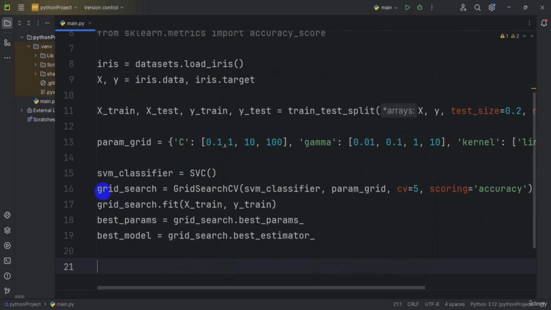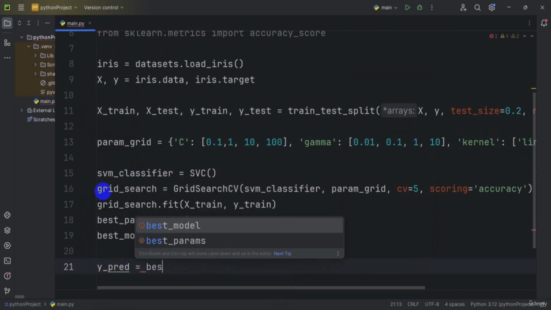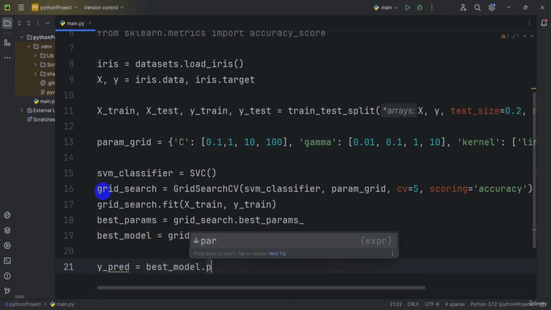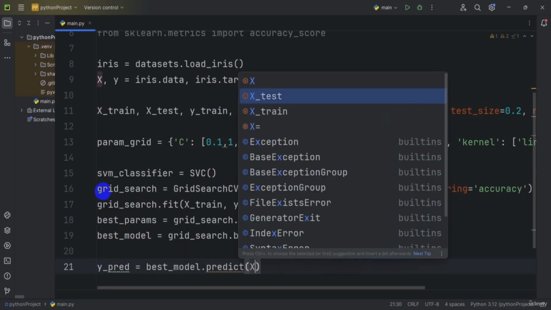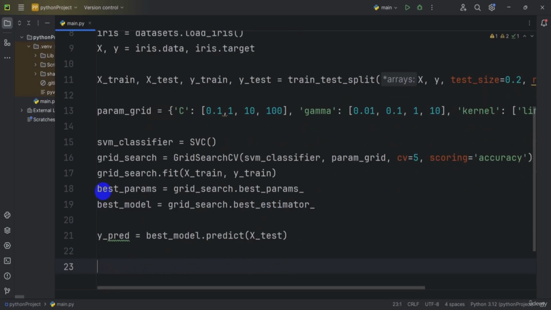So here I'm creating y prediction, y pred is equal to best model dot predict, and inside I will declare x test. Okay, so perfect. Here I'm doing the next step, and now I'm displaying the best parameter and the model performance.